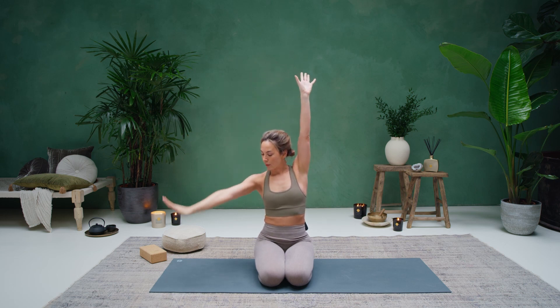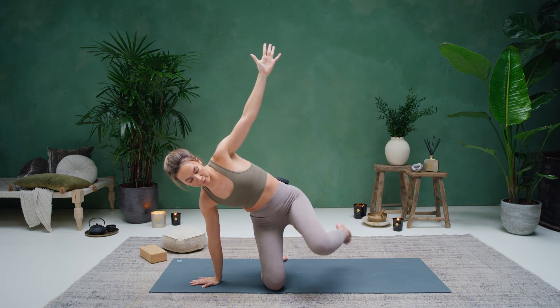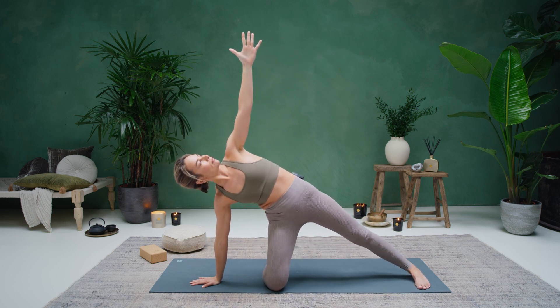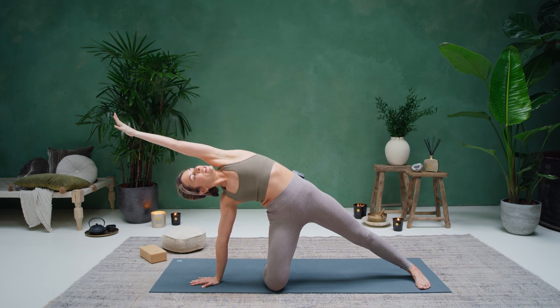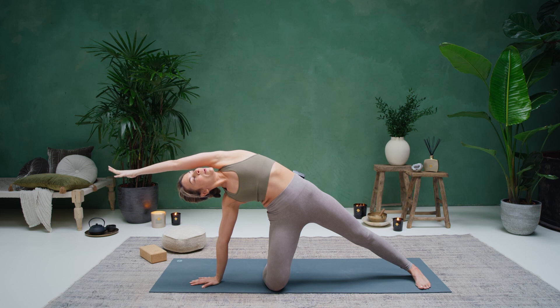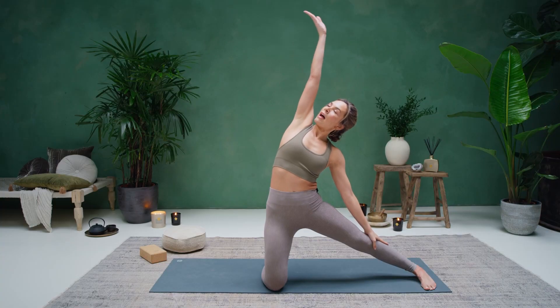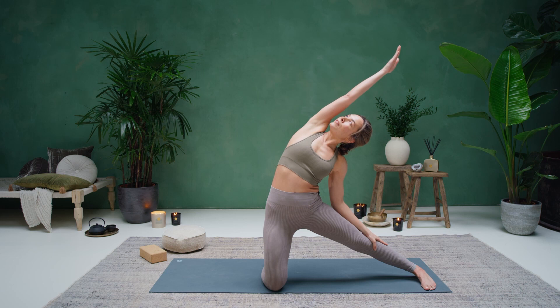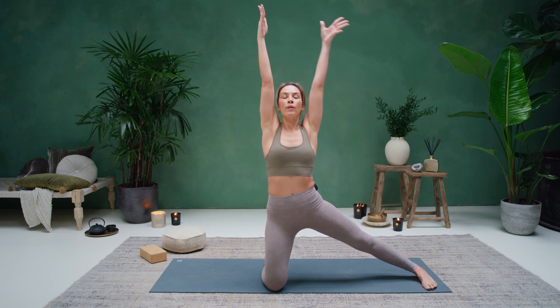With your inhale, reach your arm overhead. Feel that nice stretch on the side of your body, and then press yourself up. Reach your left hand down your thigh. With your inhale, reach up. Exhale, stretch over towards the left. Inhale, back to center, reaching both arms up. Bring your hands in front of your heart. Curl your toes into the floor, bring your hips back towards the heels. Then curl the toes of the left foot up towards the sky. Left hand into the floor, right hand reaches up.